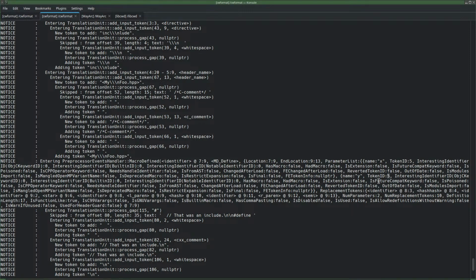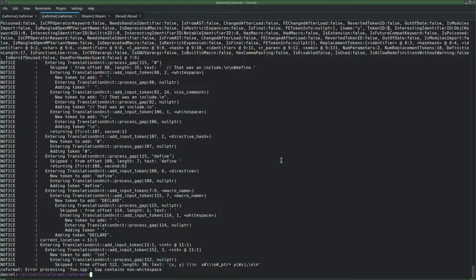Hey, but I didn't know that before I saw this. Placement tokens. Still the same thing. Okay, let's make it a little bit shorter by not printing the things that are false, I think.